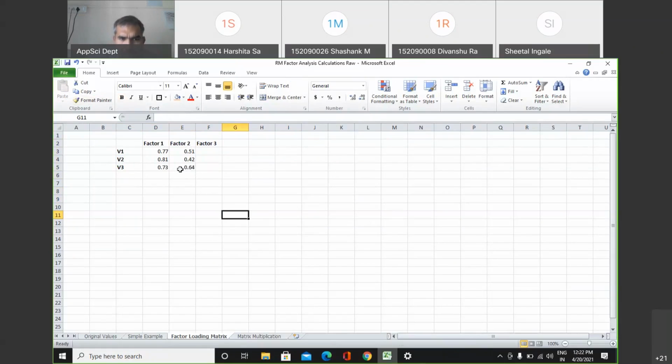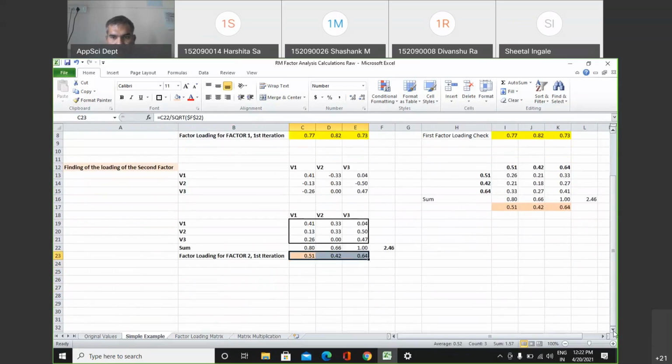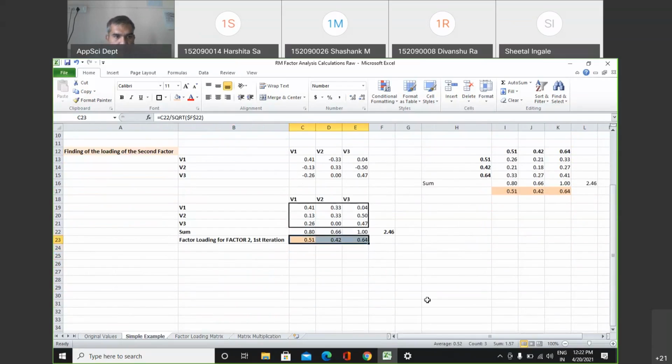These two are nearby. So when loading on two factors are very near, we say there is cross loading. So this vector is equally explained by the two factors. So in which factor you will put this variable will be a confusion. So how do we deal with that? There is a simple solution. We will mention that in due course. Okay. Finding factor loading for second factor is done.